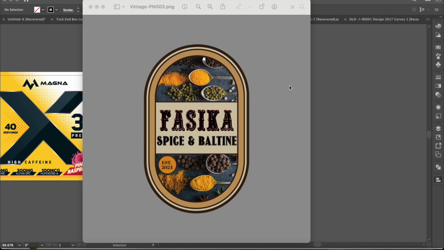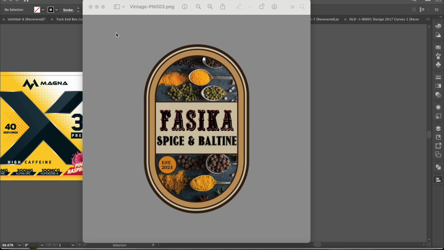You can also see a vintage logo. The logo has been created by using selection tool and direct selection tool. At first I have taken a rectangular shape and I have used direct selection tool to cut the rectangle. Then I have used image masking. By masking I have put the image in the rectangle.